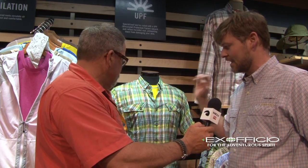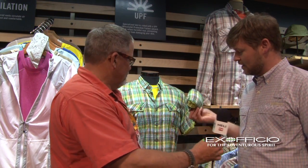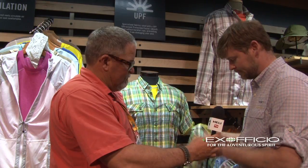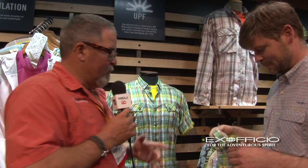Sure, I'd love to. We've got some great stuff coming out for Spring '14. The first style I'm going to show you is called the Minimo. This is by far the lightest weight woven shirt we've ever made, and we're known for woven shirts — we've been doing the Airstrip for 25 years. The fabric is about 15 percent lighter. The entire long sleeve shirt packs into the chest pocket, so you get a little five-ounce pack you can throw in your backpack, carry with you, and then you've got great sun protection, a little wind protection, breathability. The wrinkles fall right out and you've got a great looking shirt for sun protection or just to hang out and have a beer. That was the long sleeve version — all went into the pocket.